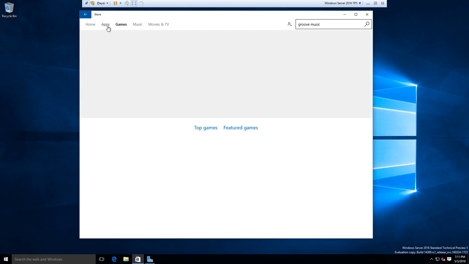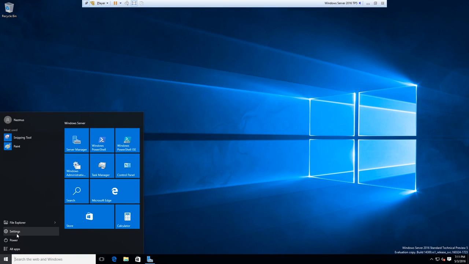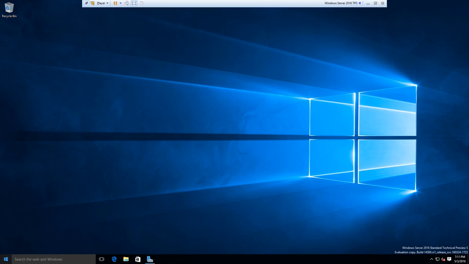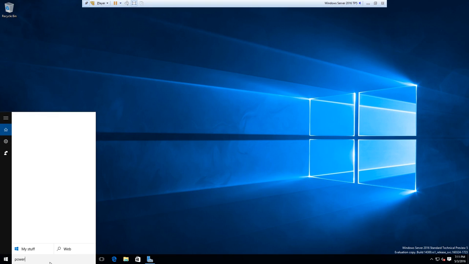You can't get apps. That's strange. You only get music and movies. That's so weird. I guess they blocked it. I guess you could use Windows Server for Store for Business, but they literally blocked everything. You can't get apps. That's very weird. But you might be able to get the app from PowerShell. Let me try PowerShell.